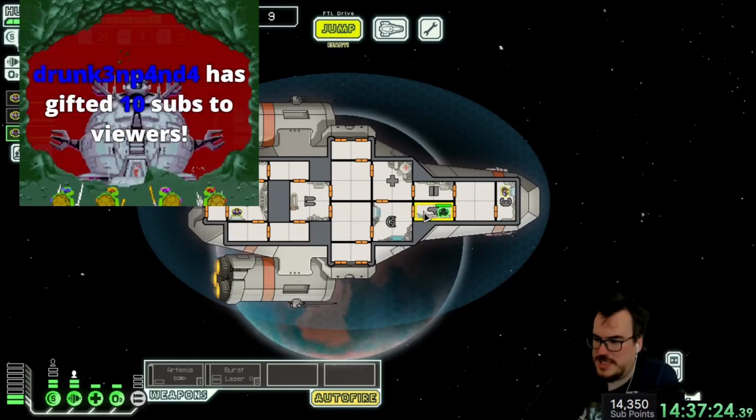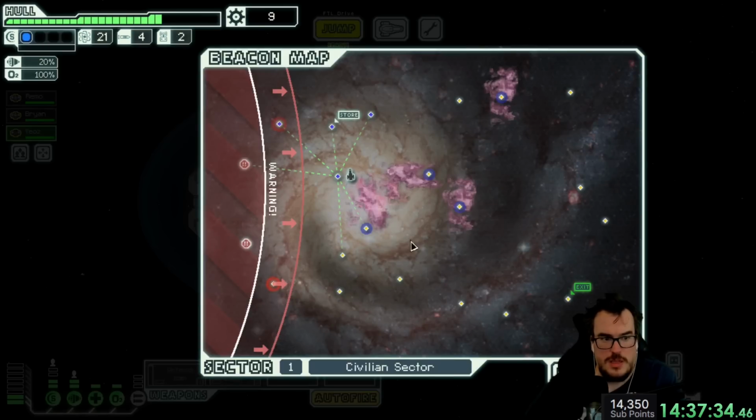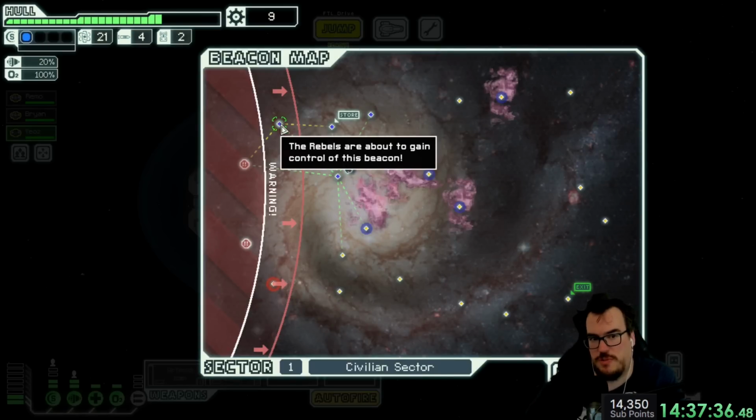What is it? Anybody know what this thing is? That's the sensors. Oh, okay. Got you. Scanner room. All right, let's put this guy in the shield. Let's just try that out for a little while. I guess we could also theoretically go back.